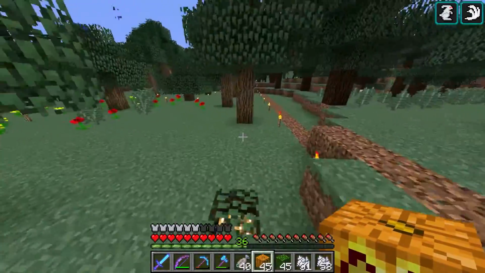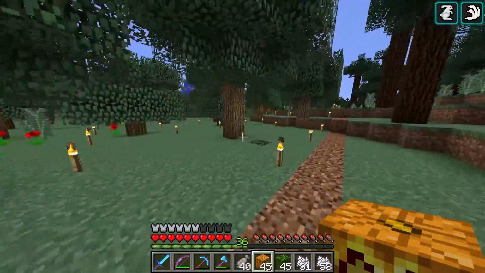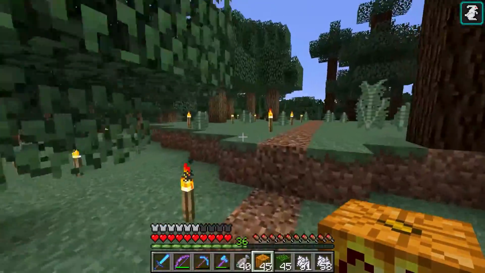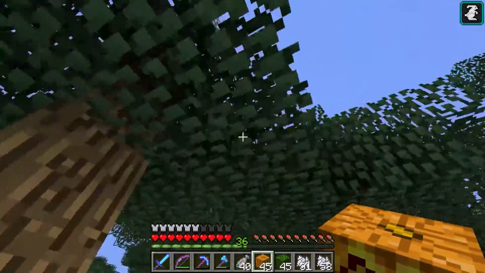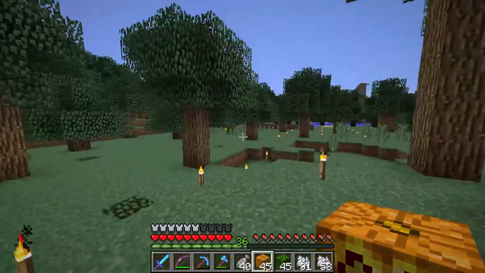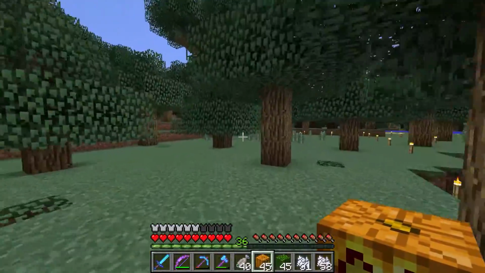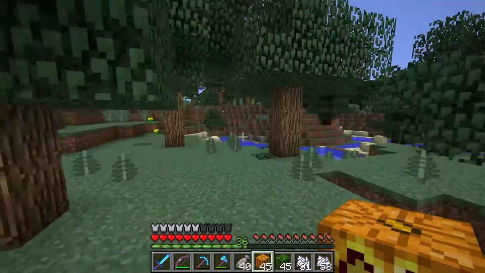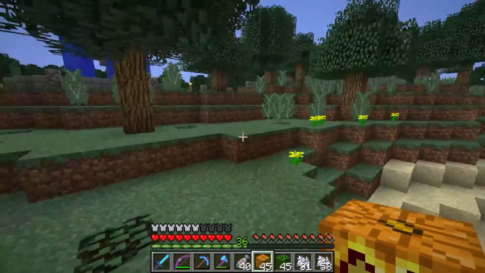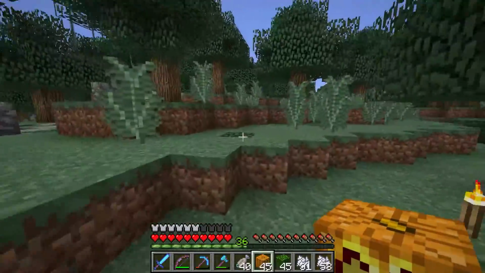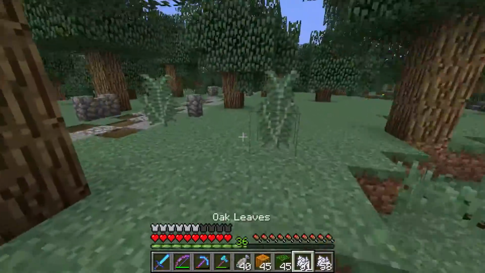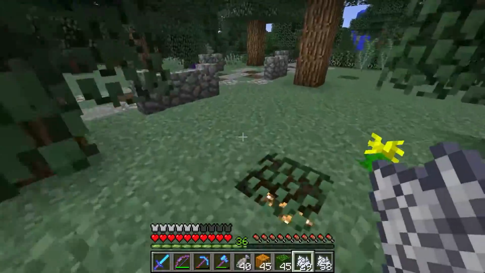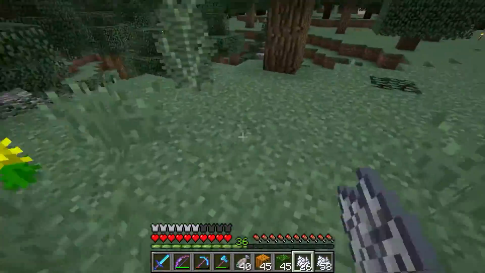Go over this way. Wow. I need to fix this. This is pretty bad. And we need vines. Oh, that's one thing I can do. I could make a vine farm. Then again, chopping down jungle trees kind of does the same thing, so I don't really know if that's really an issue. I guess we'll just put a bunch of bone meal all over the place now.